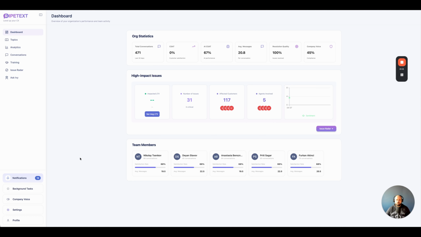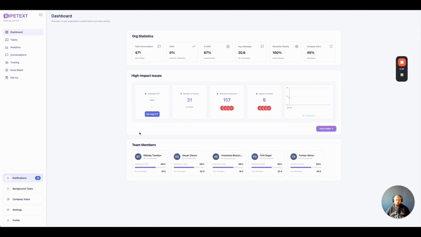So we detect when tickets are about the same thing, even if they are in separate support systems in different languages and so on. We get all of this data together and cluster it semantically, and we show you what the high impact issues are, and we also show you the impact on your bottom line if you don't deal with them soon enough. All right, so let me address all of those one by one.